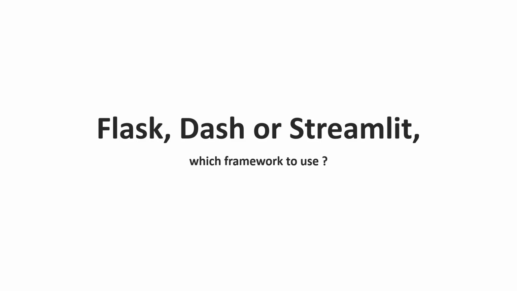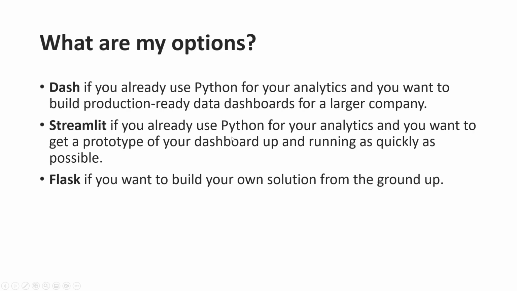So you will learn about all the three and when to use Streamlit over the other two, for which case it's ideal. So the first thing is let's look at what the three frameworks are. If you already use analytics at an enterprise level, Dash is good value for your buck, whereas Streamlit is good for prototyping and for analytics. Flask is more of a comprehensive application where it's good for integrating more microservices, and we will next discuss when to use which, and what the pros and cons of each of these frameworks are.